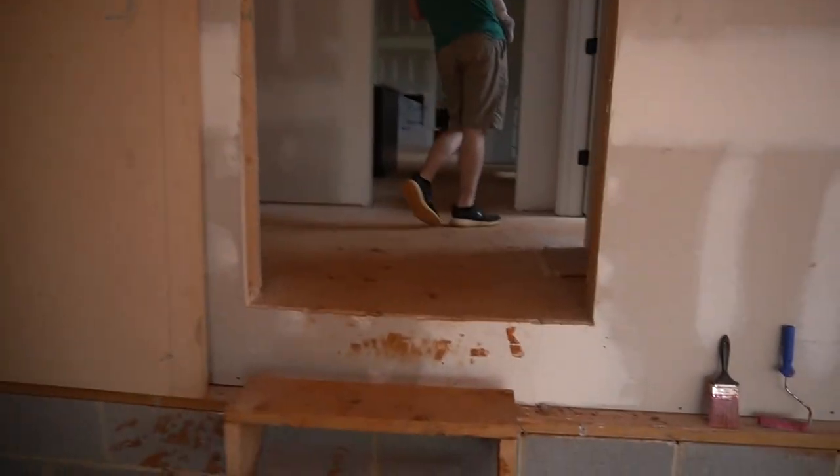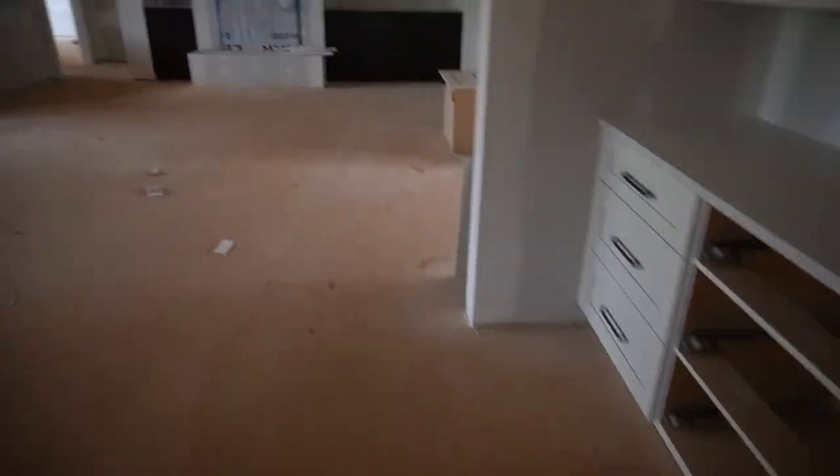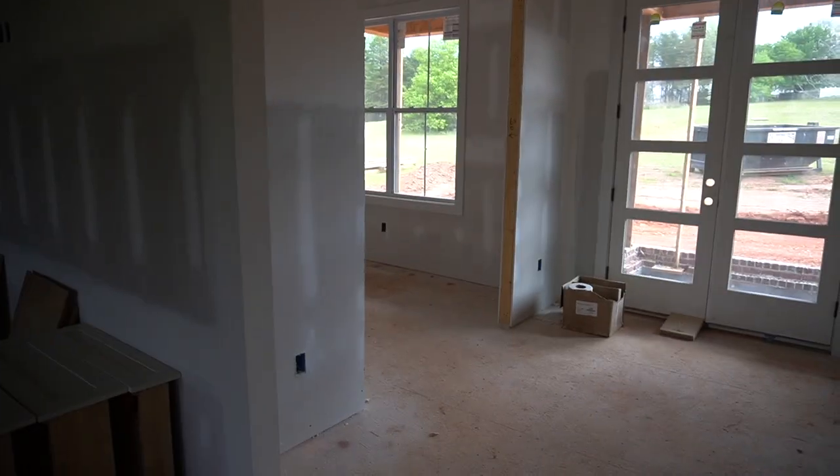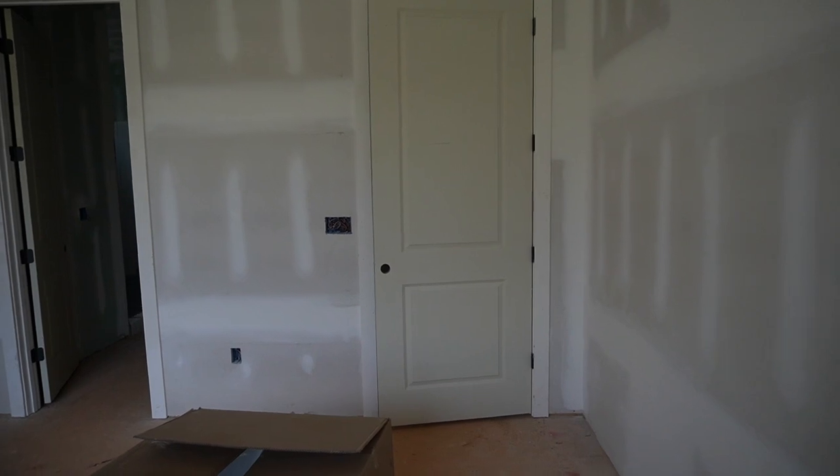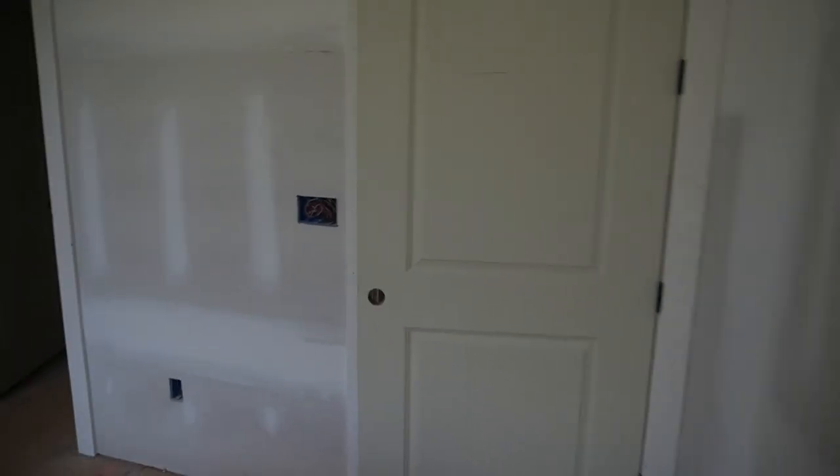One door did not go in as planned. Oh I just tripped for literally no reason other than I just didn't trust myself. These doors look good even though they're beat up because they get paint. I showed you guys - these are the only ones that didn't get put in the office. I think we went with eight foot doors because the ceilings are ten feet. Don't worry, it's literally going to be white - I know every time I share these people notice they look a bit beat up, but they are getting painted.